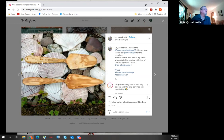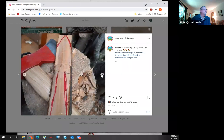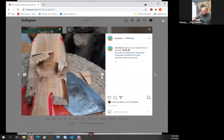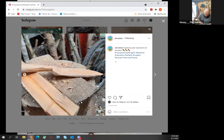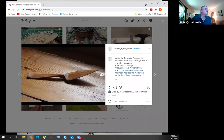There's some more pictures of JC's. Very nice. Rowan. A lot of process shots. Simons, beautiful job. He's got a nice little kind of tail flip on the back end of that handle too. That looks great.